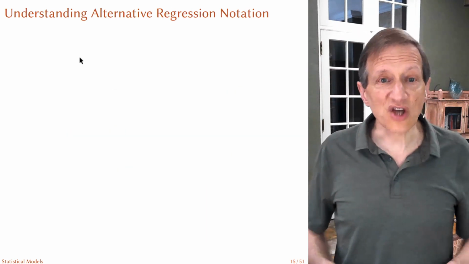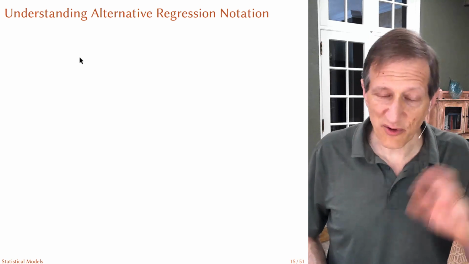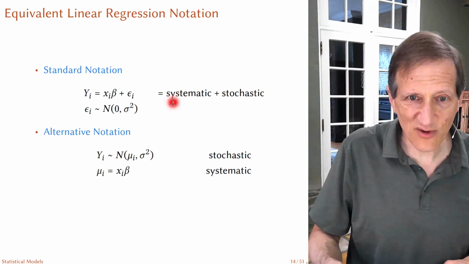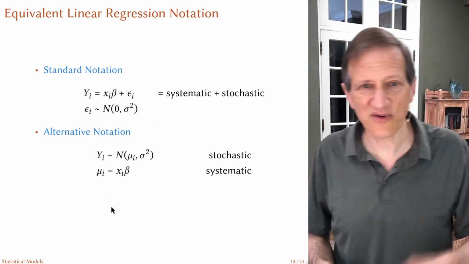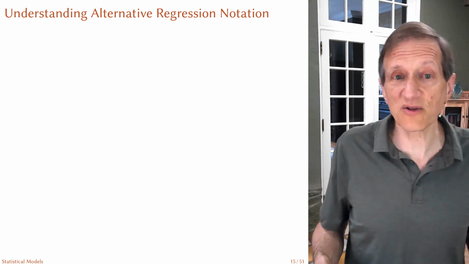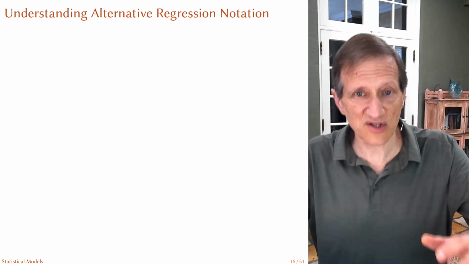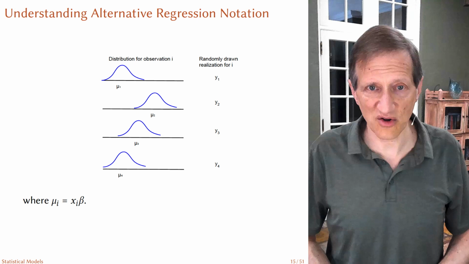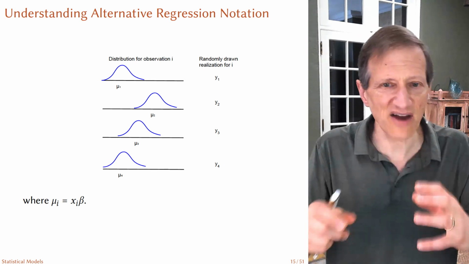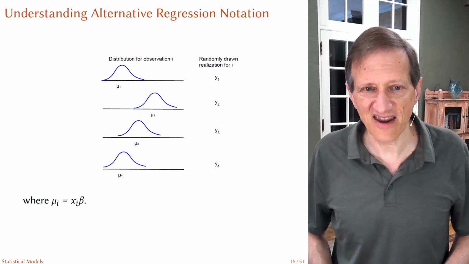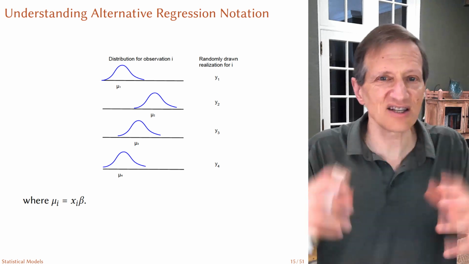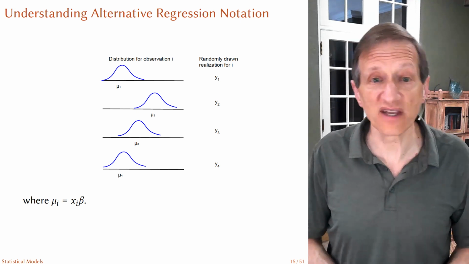All right, so let's understand the alternative regression notation. By the way, go back here. You might want to write that down. Right, we're going to use this. But if you don't want to write that down, I'm going to show you an alternative way to think about it that's even more general. And so here's the alternative regression notation. I want you to conceptualize what this is. Let's think about it, and then before we generalize it completely, let's ask ourselves a question to make sure that we really understand it.